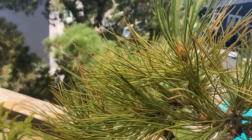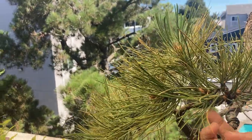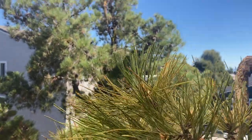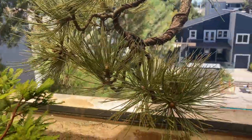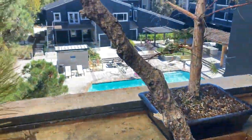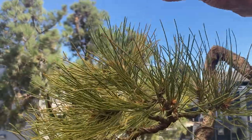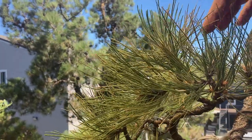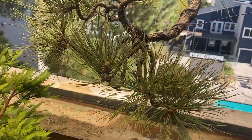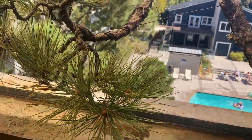And a quick look at the progress we are making on our ponderosa. And we're doing a little needle exchange here as well. The ponderosa is getting treated quite differently than the way we are treating our Japanese black pines. Our ponderosas are still being fed, both of them. And we might be removing dead needles, but we aren't thinning needles, we're not exchanging or moving energy. We're not thinning the needles all over to the thinnest part of the tree. We are not decandling. We're just letting stuff do its thing.